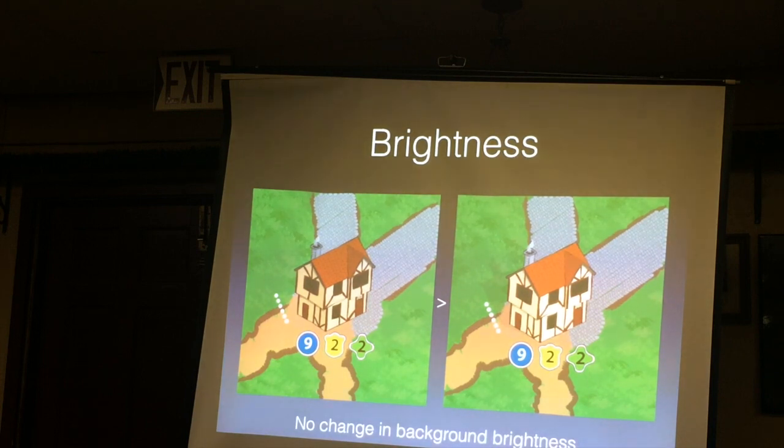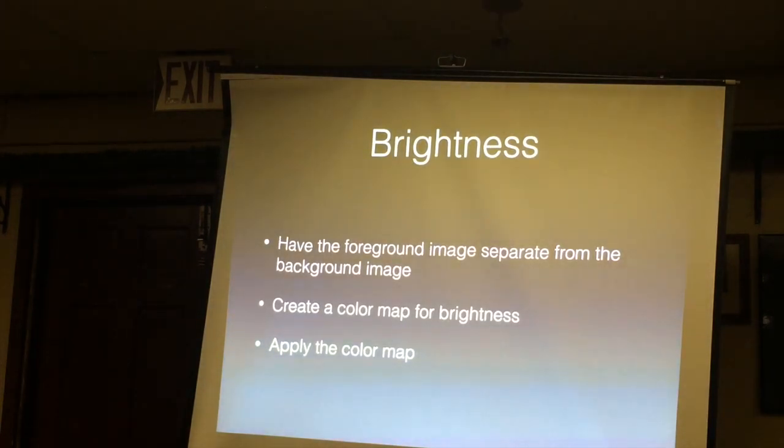Define a mask that is the bounds of the in and then boost its movements or whatever. Yep, that's exactly right. If you only have this image that's on the left, you'll have to define a mask that is exactly the bounds of the in, and then you'll be able to do some of these other things, like the shadow and the brightness. The better way to do it is, of course, to have a separate foreground image. So they are not yet combined, foreground and background, because then you don't have to do the masking part. You can automate the masking part.